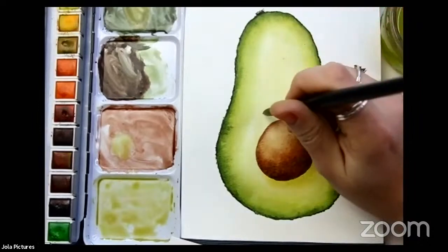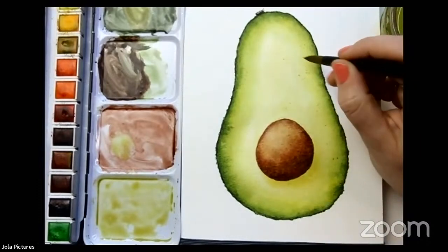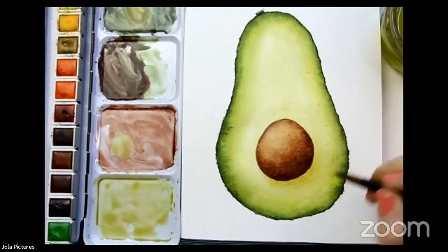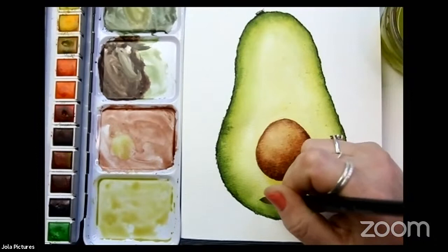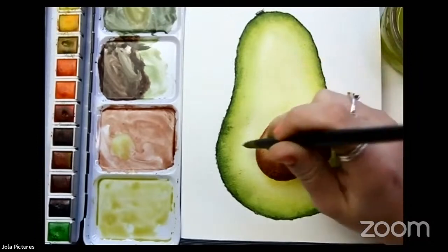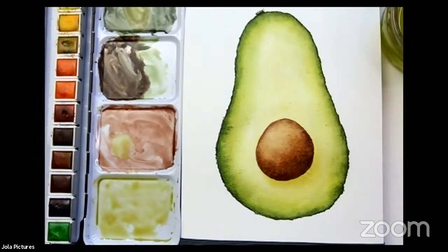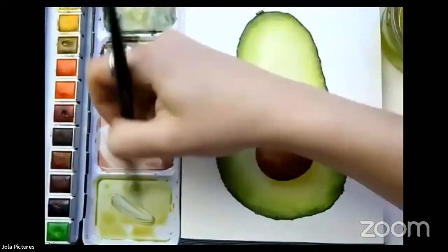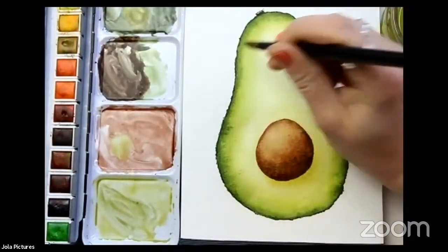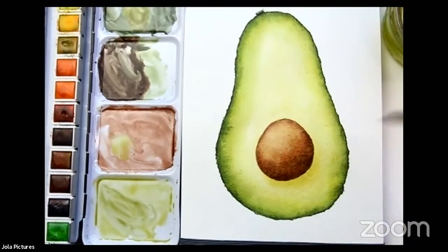But I do really enjoy adding these tiny marks, which again will dry a little bit lighter than what they look right now, because as I said, watercolors dry lighter when they're not wet. But adding these textural irregularities is a really nice touch at the end. I feel like it's making every piece a little bit more unique because, of course, I'm not doing it in any particular order. I'm just spreading them around. And of course, you could add a little bit more green to it again, so you have a slightly different shade to this. Come around and just add some nice little texture to the whole avocado.